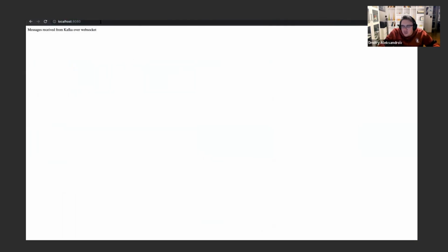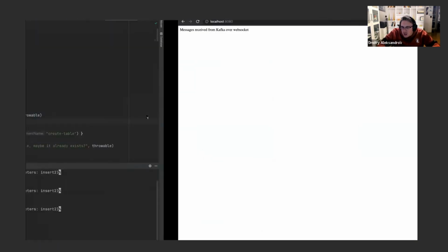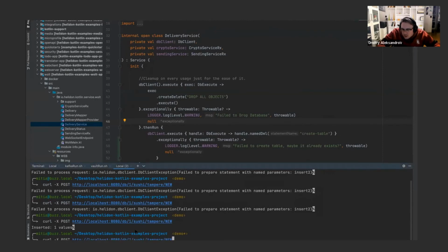And here, for example, I will just reload it. I will do another insert, like not in Tampere, but in Helsinki. Helsinki, status new. So it did insert this value.